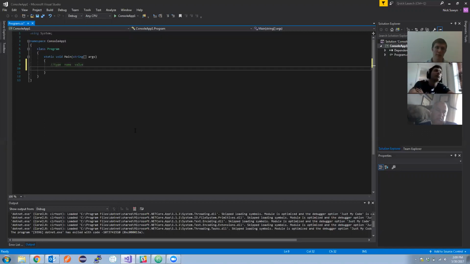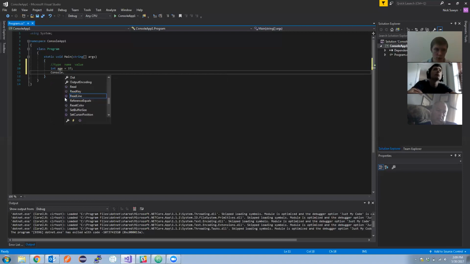So for example, if I have an integer, the name is age, and then I can assign a value to it. So I've got type, name, and value. The type is an integer, or an int, meaning it's going to be a whole number. The age, that's the name, and the value is 37. So now anywhere that I refer to age, that will be interpolated with the value.